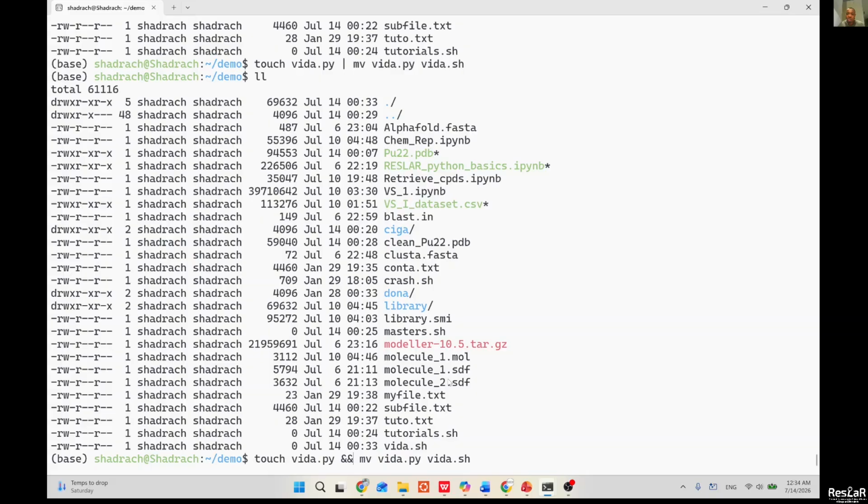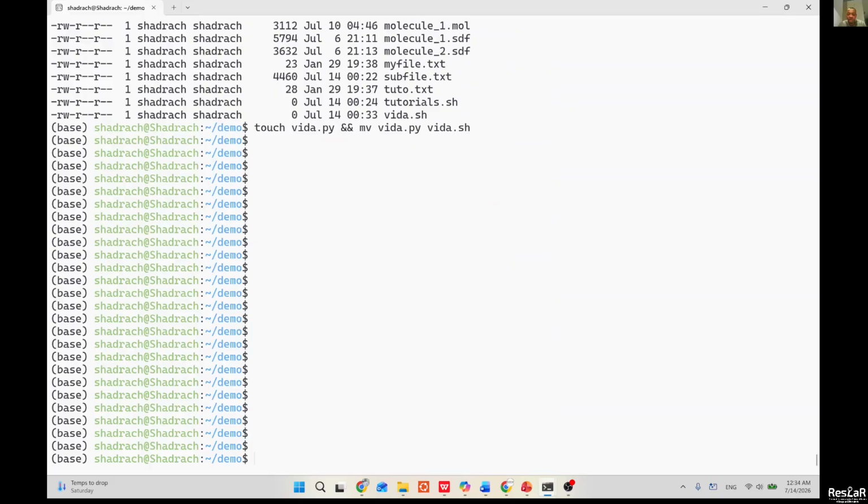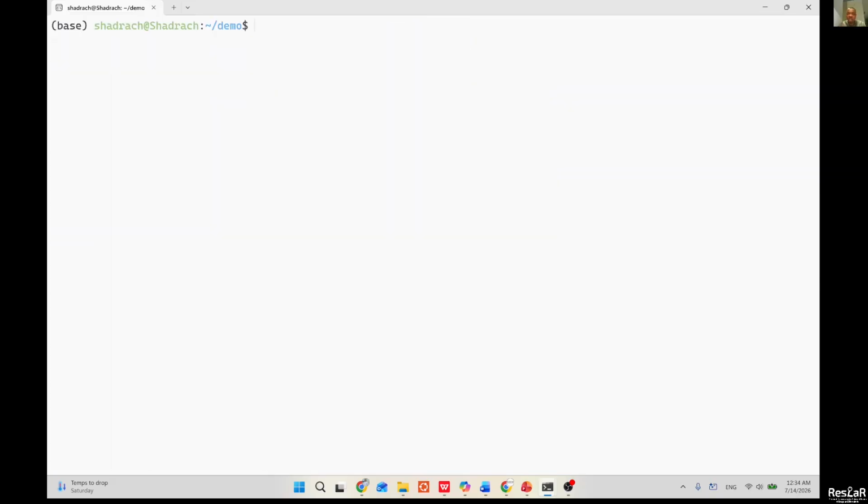Both of them work depending on the context, so you can use either of them. Okay, that is what we have for now. Let's move ahead. If you have your screen cluttered, you can look at the clear command and everything goes. It just hides it, and then it looks as if you're starting afresh.